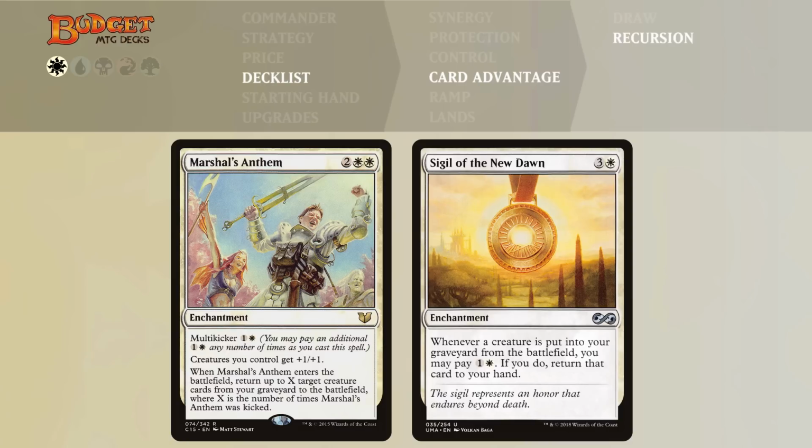And Sigil of the New Dawn allows us to pay 2 mana whenever one of our creatures dies, and then we can return it back to our hand. So always make sure we got at least 2 mana open to protect our most important creature, so we can play it again next turn.